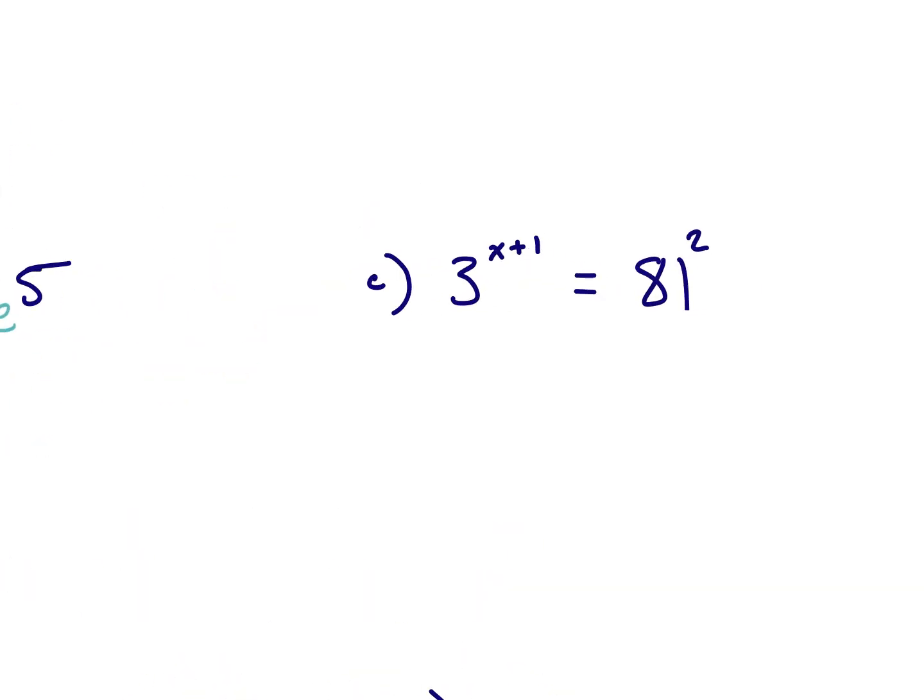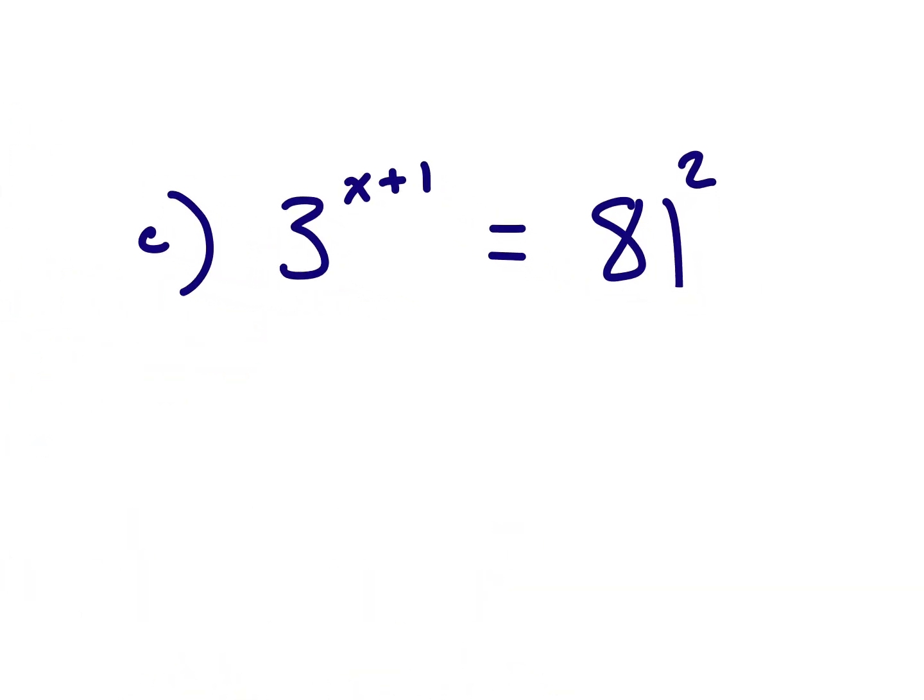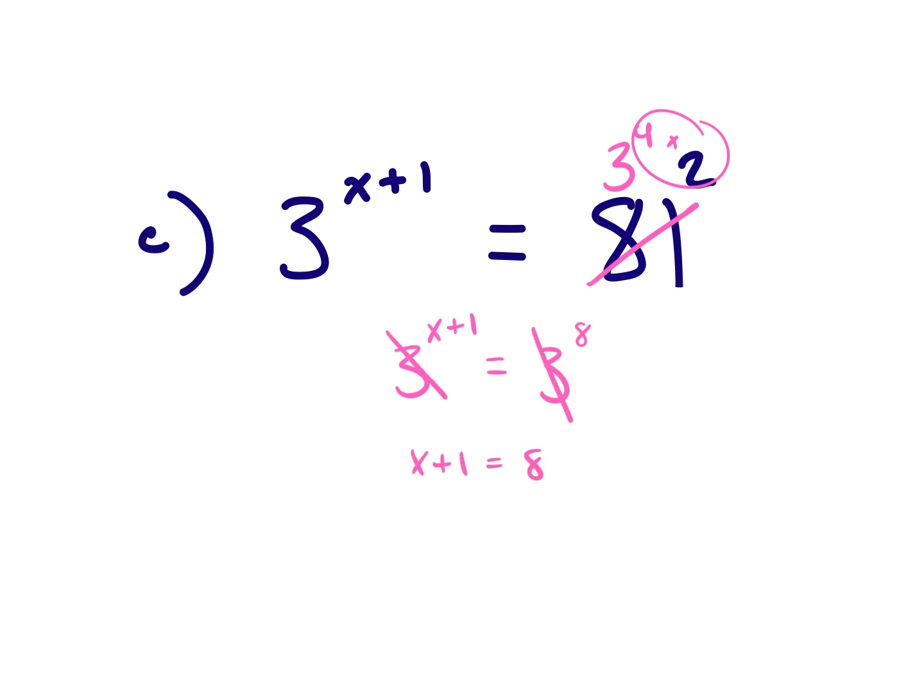What about for c? What can we do for c? Awesome. We can see here that we can get the bases to be the same. So let's change 81 to be 3 to, you said the 4th power? Yeah. 3 to the 4th power. What do I do with the exponent that's already there? Multiply them. So we get 3 to the power of x plus 1 is equal to 3 to the 8th power now. So if you have an exponent that's already there, just multiply it to your new exponent. The 3's are going to cancel. So x plus 1 is equal to 8. Subtract 1. X is equal to 7.